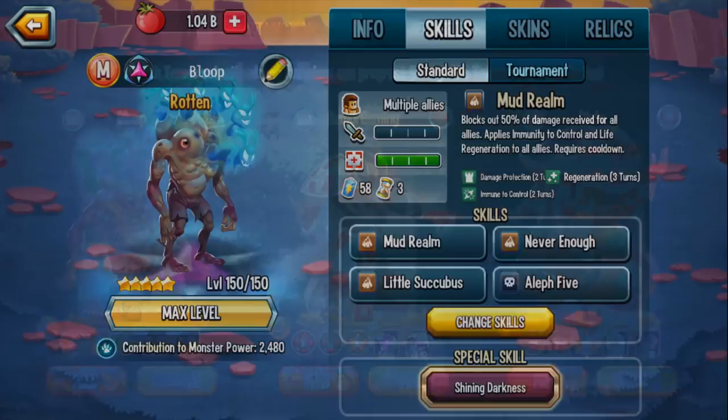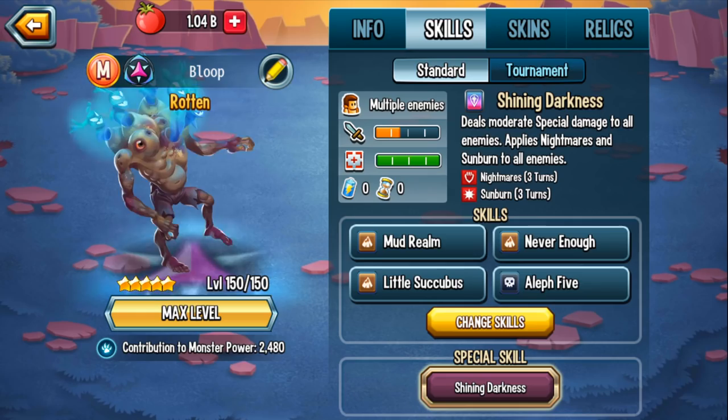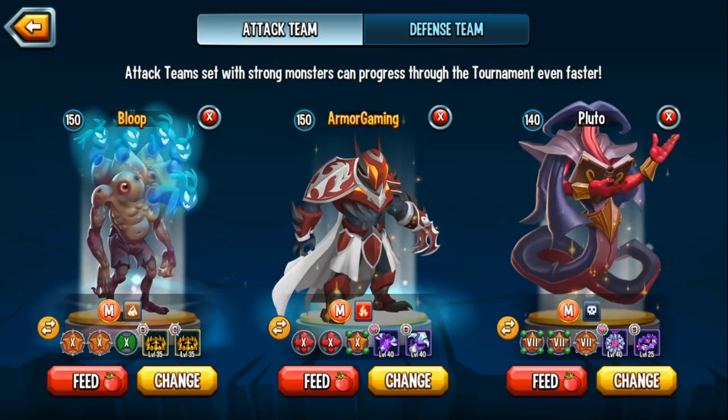Alright, so, oh, the ultimate, by the way, I didn't even talk about. His ultimate, I remember it not being too fancy, deals moderate special damage, applies Nightmares and Sunburn. Yeah, he's not a strong monster, so the Nightmares and Sunburn really, that's probably the best thing, but it's not even that great. Alright, with that being said, let's see how well this monster does.